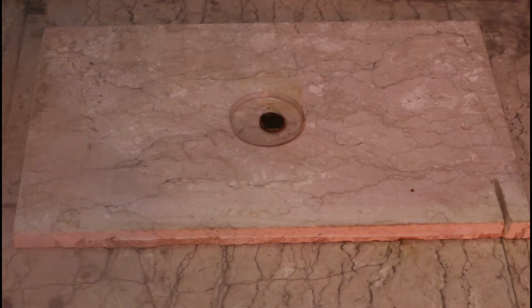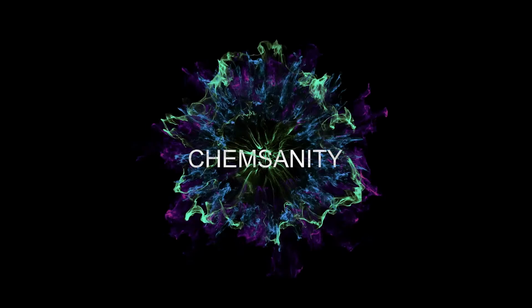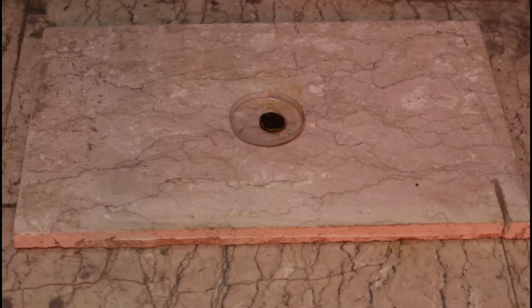Pouring liquid nitrogen onto nitrogen triiodide. Instead of jumping right into the experiment, I'll first give an intro on nitrogen triiodide.